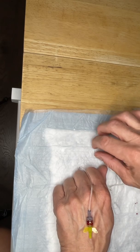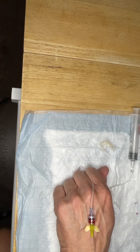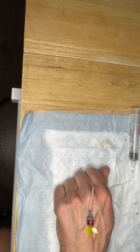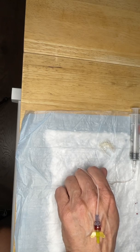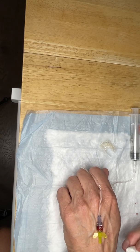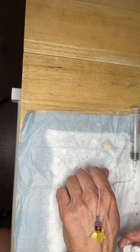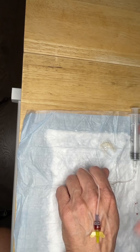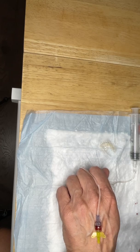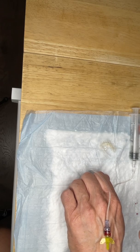I have to do this every week, and I only have so many veins. I'm 55 years old, and I'll do this for the rest of my life, which may be 10, 15 years at this point, because alpha-1 antitrypsin disease causes emphysema in the lungs, and in some cases liver disease, and sometimes both. But in me, I have emphysema, and I have just a little over 40% of lung function, and so sooner or later I'll get a lung transplant. But I want to preserve my veins as best I can and avoid as much scarring as possible.